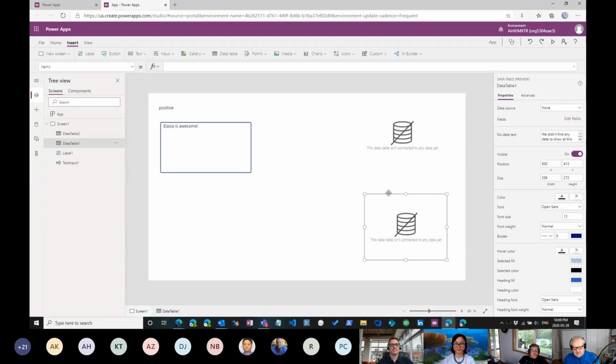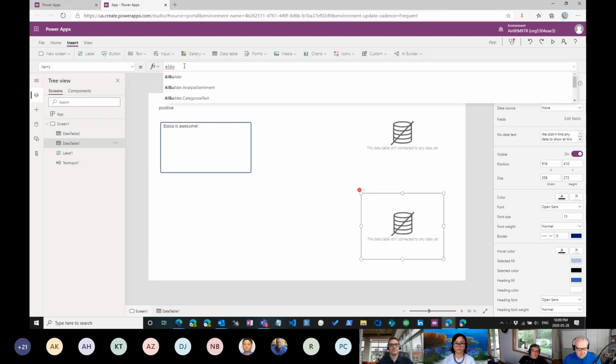And on that one that he's got highlighted, we are going to parse the key phrases. So we'll talk about that and see what that looks like. Under items, where his cursor's already there, start typing AI builder dot extract key phrases.